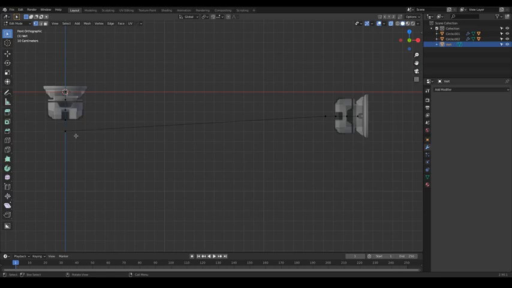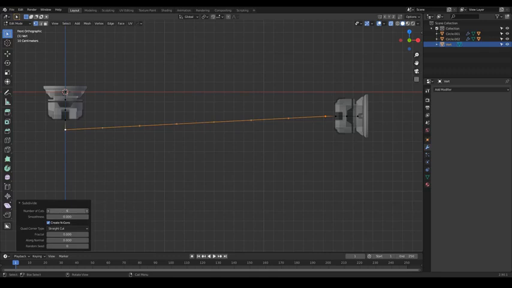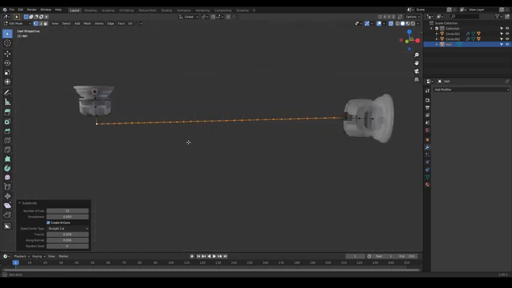And now once I have all these vertices, I'm going to select these two vertices or this segment over here and right click and subdivide. I'm going to subdivide like, I don't know, 32. The more subdivisions, obviously, the more accurate will be the simulation. Something like 32, it's okay.